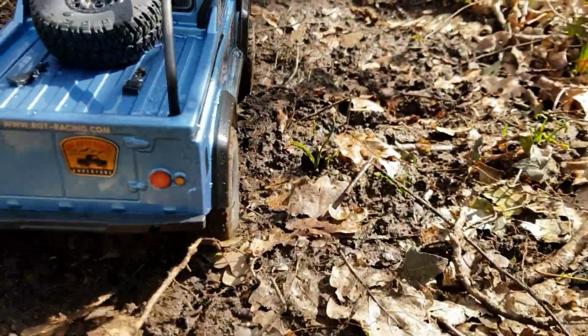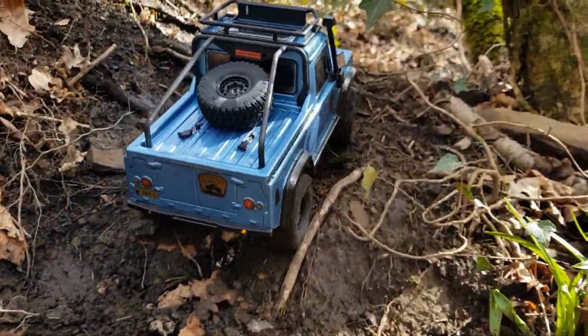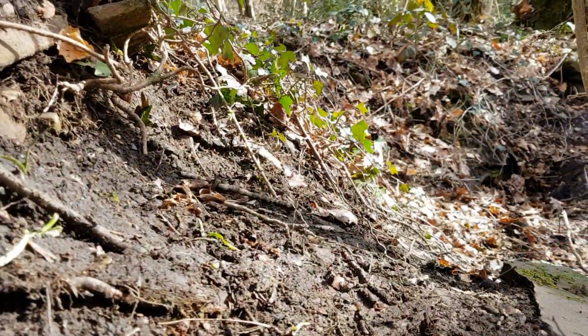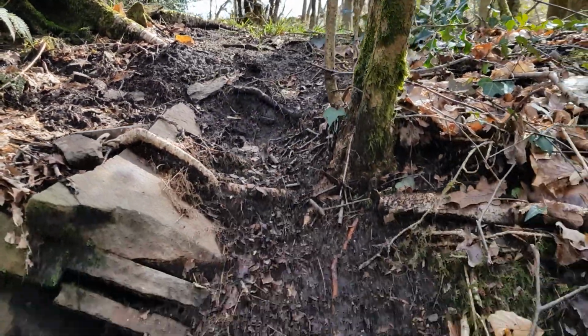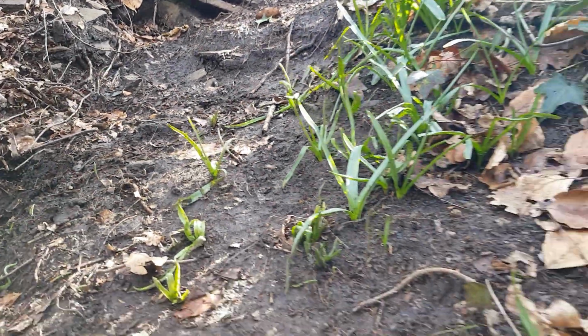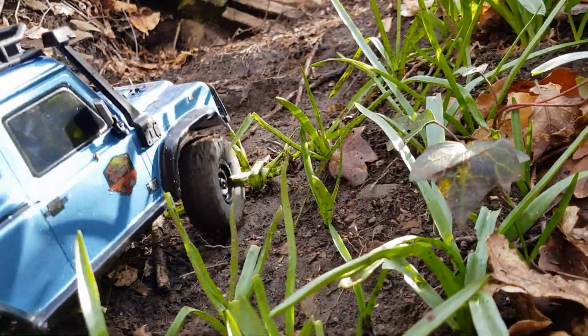So I couldn't leave without seeing if this rig could do the trickiest line on the trail today. So let's head on over to it. So here it is, guys, the trickiest line on the waterfall trail. Extremely steep, extremely slippery. So we'll give it a go.